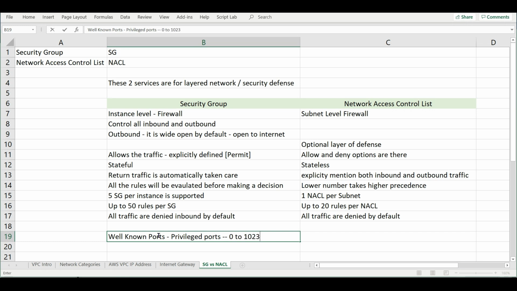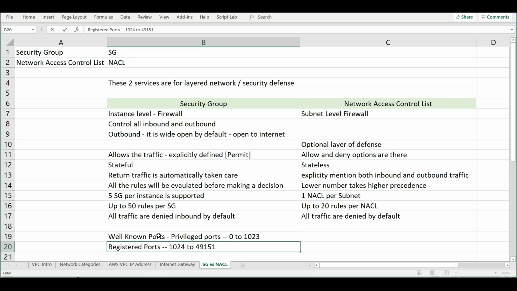These are the privileged or well-known ports, and there are some customers who will register some ports for their application. This is called registered ports. There is an organization called IANA, the Internet Assigned Numbers Authority, for numbers as well as for names. They are the ones who assign these numbers and names to each organization. If you want a domain name, or a specific port for your application, or some specific reservation, then you go and get it reserved from them.